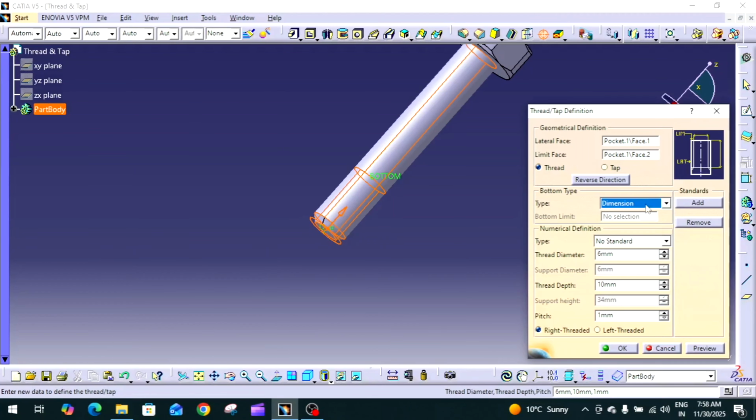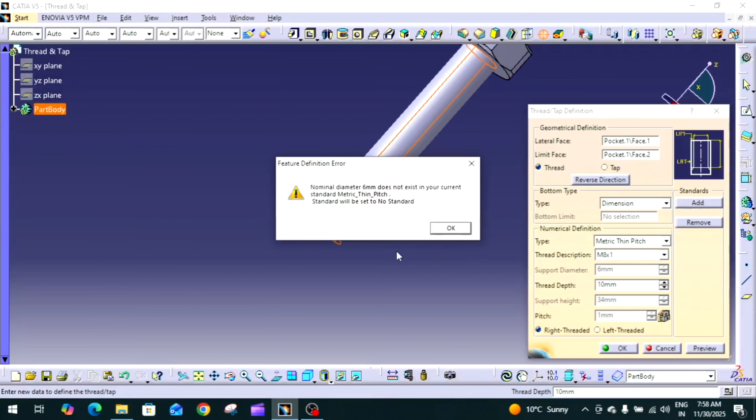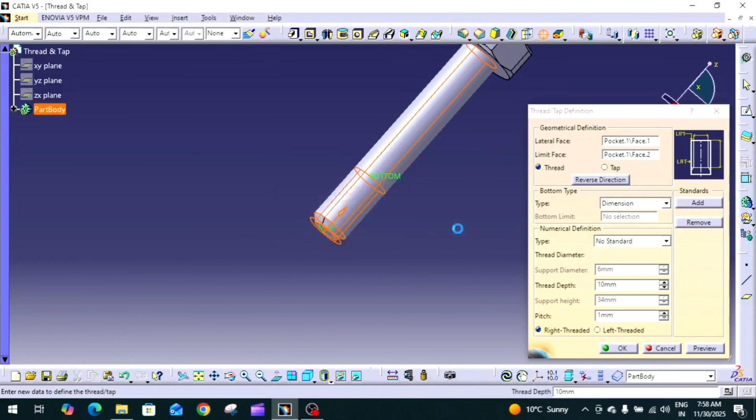Here I will choose the dimension option. Type, here I will go with metric thick pitch. If I go with metric thin pitch, let's see, the metric thin pitch standard starts from M8, so it doesn't have a standard for 6 mm diameter. So here we have to go to metric thick pitch.